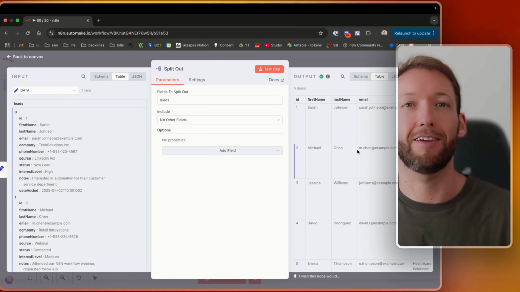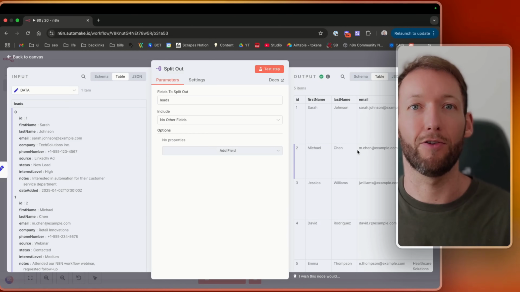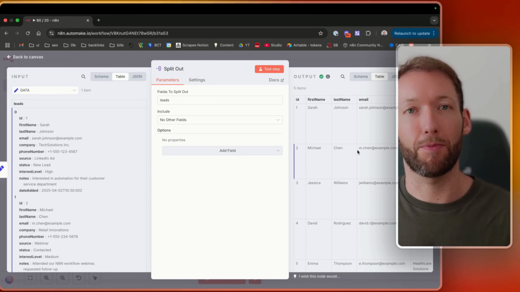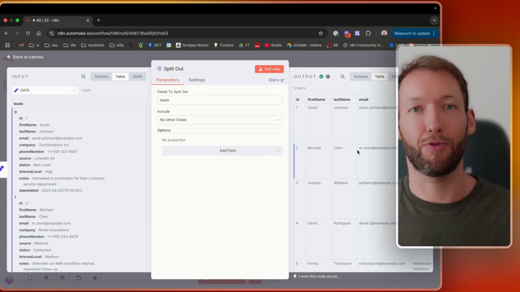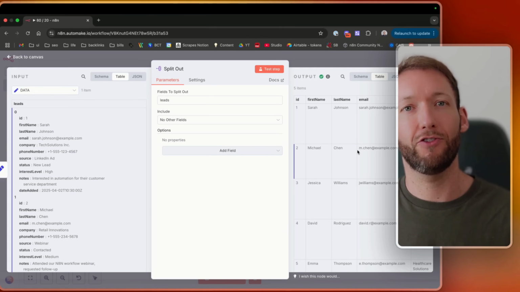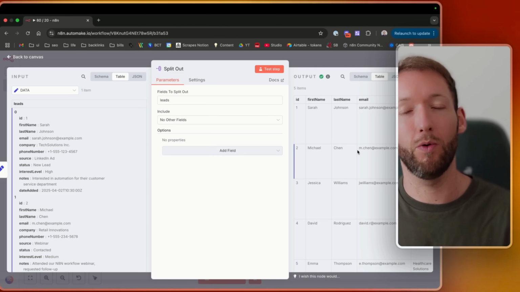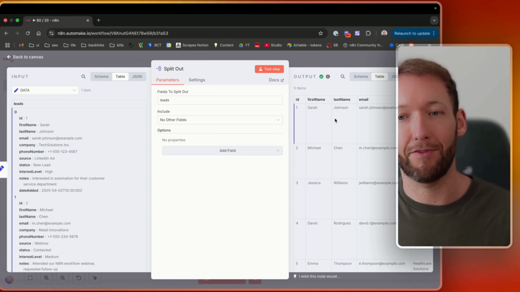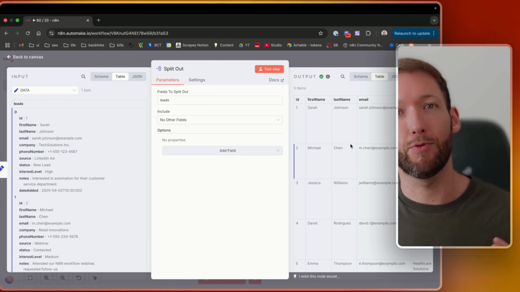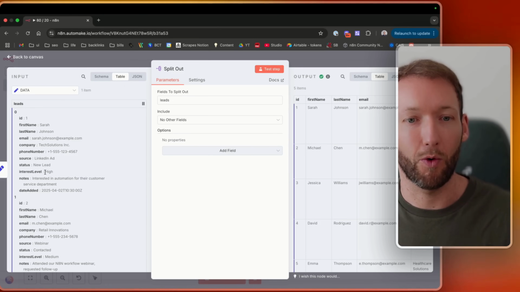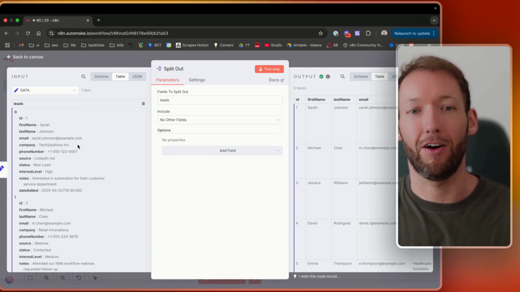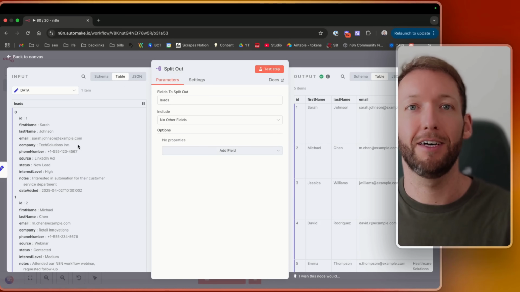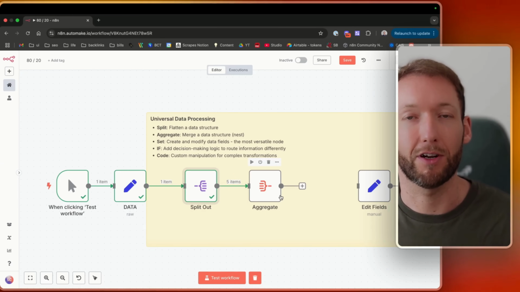Say you're passing that data set through into an AI node or an LLM chain where you don't want to pass 5 items in. So we spoke about earlier how each item is processed once by a node. If you actually just want to pass in the data set as a whole, so the whole leads data set, and you might have this data to start with in rows, and you want to aggregate that data so it's more like the input we had to start with, which is actually grouped together, and you can process it in one go rather than running a node 5 times.